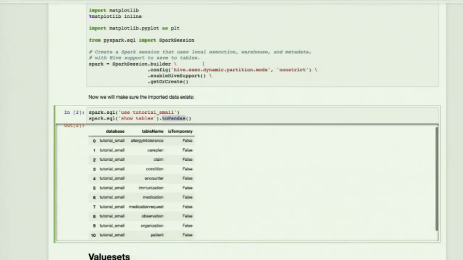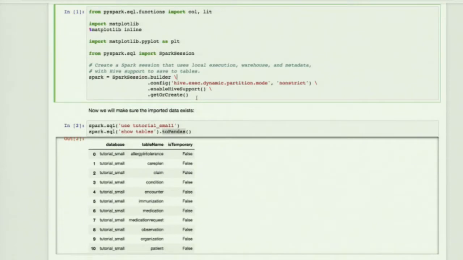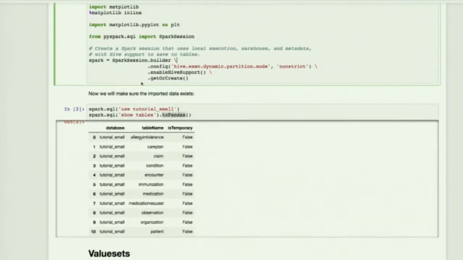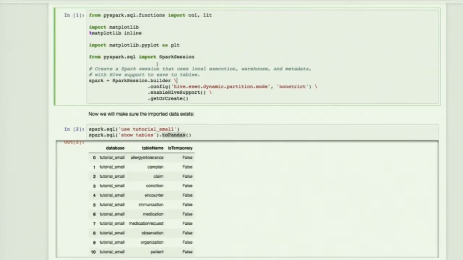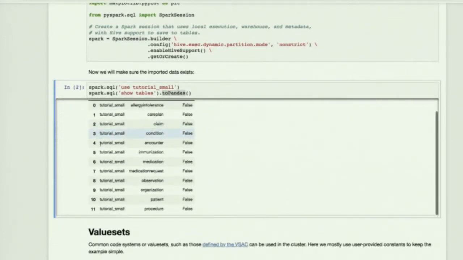So the first cell is basically just setting up a local environment. We're actually running an Apache Spark cluster, and it's entirely embedded in this Docker container. So there's a little bit of ceremony to get that set up and running locally. But in an actual production environment, you'll just get your Spark session, and it would be running on an arbitrarily large processing cluster.